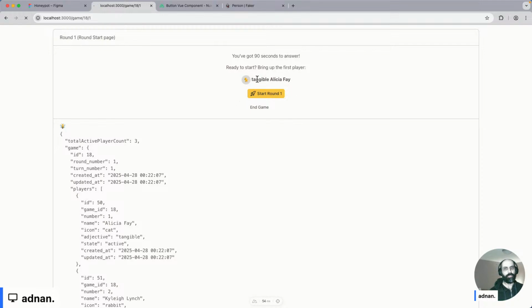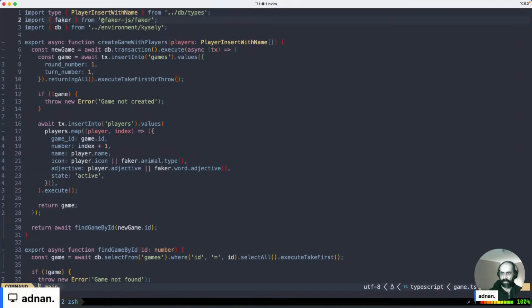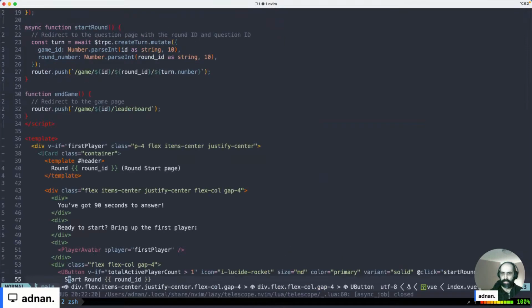When I start the round, I'm going to a turn page and I need all my turns. So that start round click needs to create all the turns. It happens to just create one turn, but should create all turns.